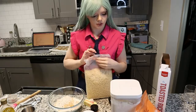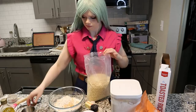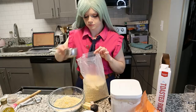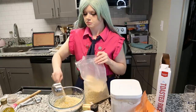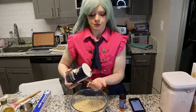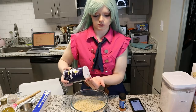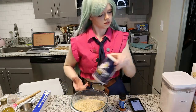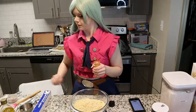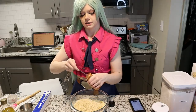Next, you need 2 cups of Rice Krispies cereal. Next, you need 1 teaspoon of salt. Once again, I'm just going to use my hand because I have a pretty good idea of how much a teaspoon and half a teaspoon is for salt. And then 1 teaspoon of cayenne pepper. I put a little extra in because it's spicy.